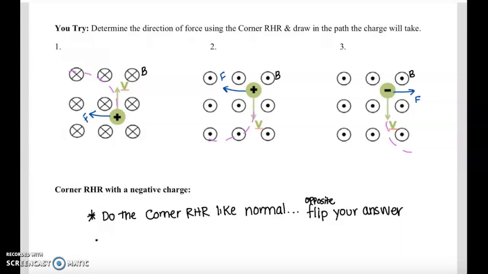Now, technically, you could do a corner left-hand rule and get the exact same results, but honestly, I don't recommend this because sometimes it gets confusing going back and forth between your right and your left. You forget which one you should normally be doing. Remember, if you're writing with your right hand, it's already an extra step to remember to put down your pencil and do the right-hand rule. So I really prefer to do the normal right-hand rule and then just take the opposite or flip your answer. Yes, you could technically do your left-hand rule too.